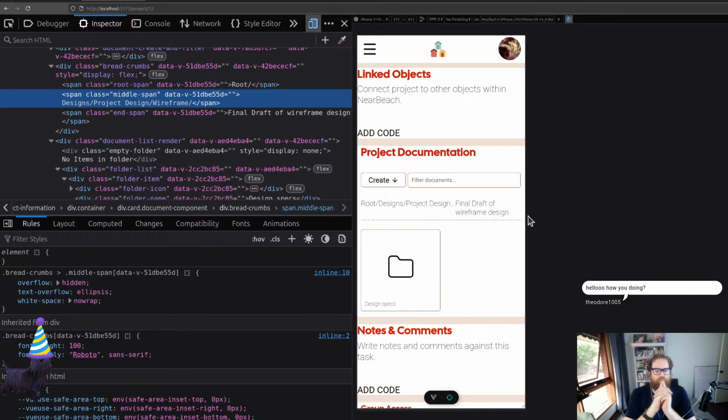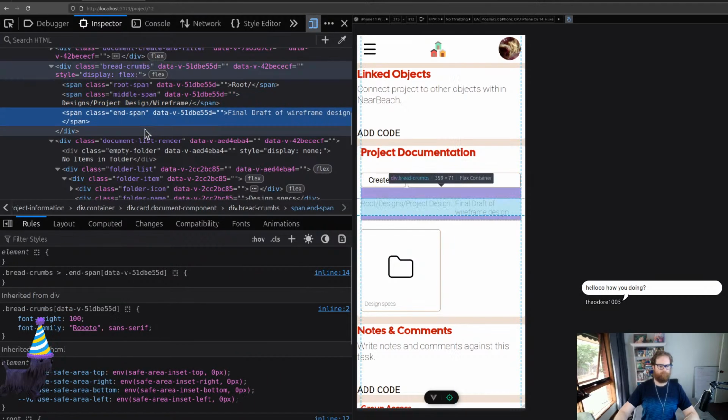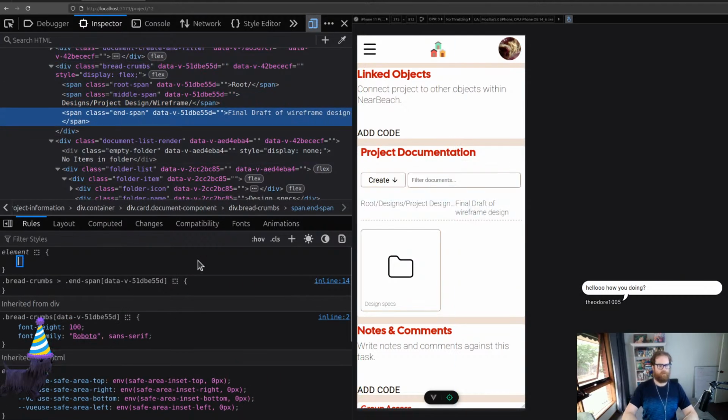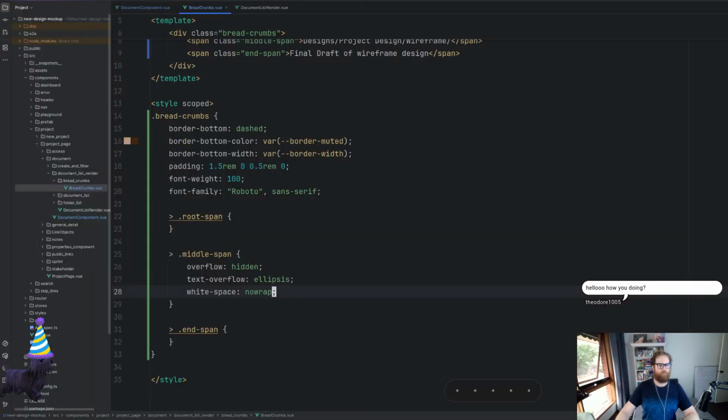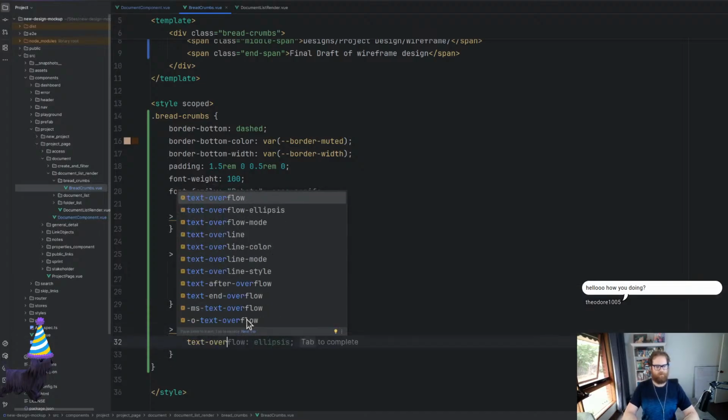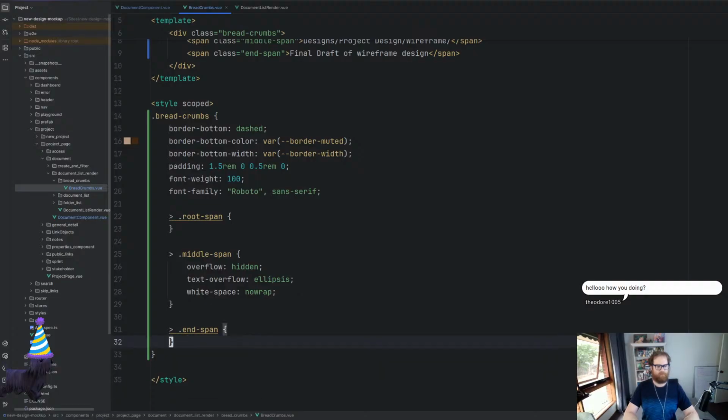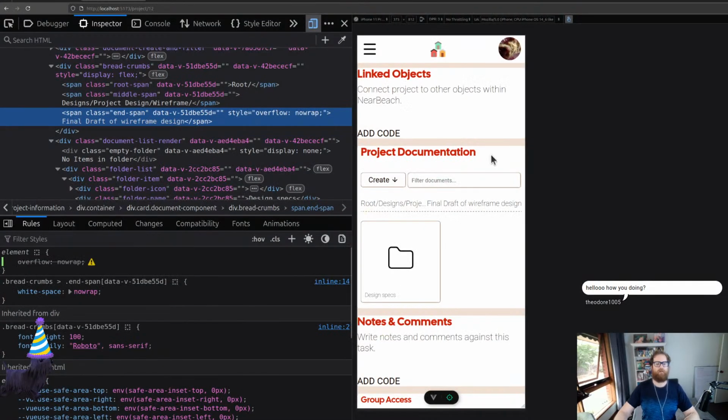Yeah, all right. And I'm just wondering, if I can go down here, I can go text overflow. No, it won't be text overflow. It'll be white space, no wrap on there.